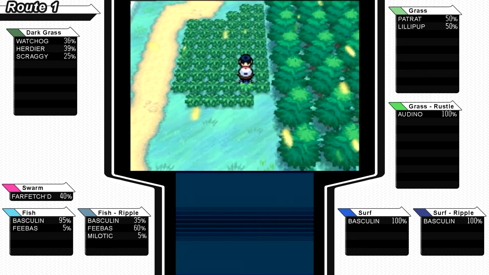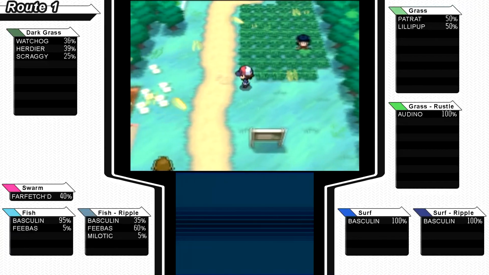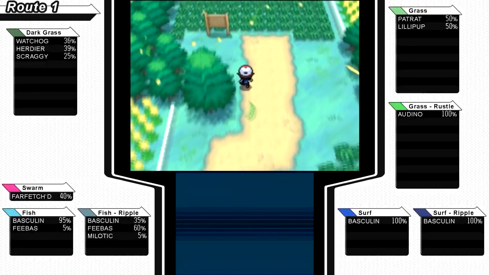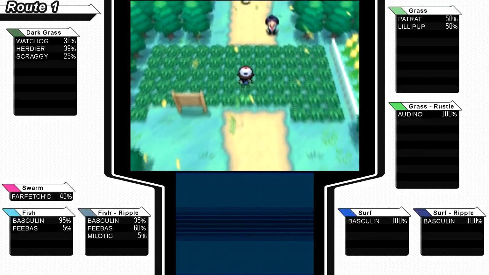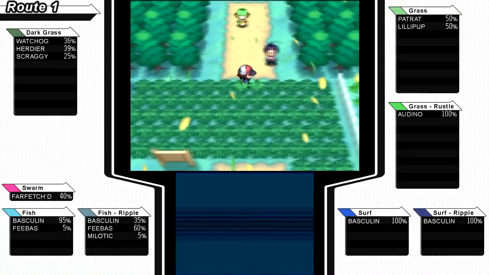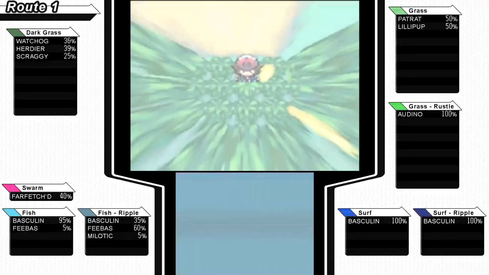Now, the pink title you see there is a swarm. That's only after you complete the main story. And then Pokemon, like say in this area for example, a Farfetch'd might appear later on at certain days.